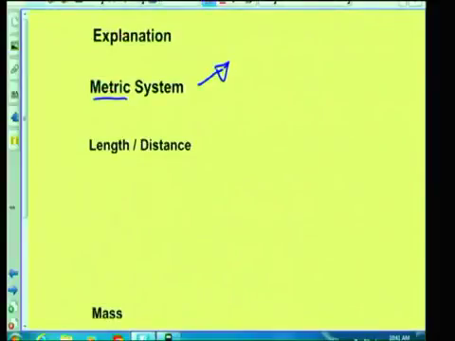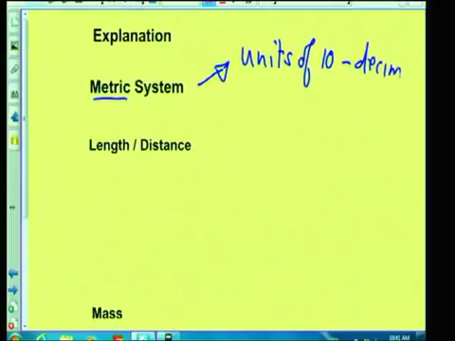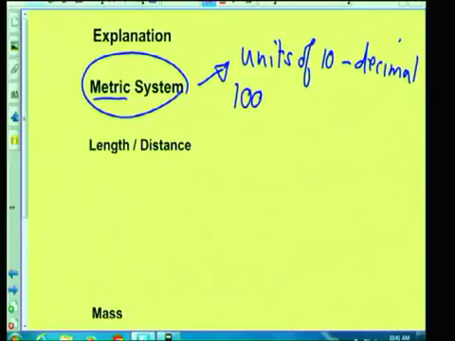Metric basically comes from a French system where, because we count and we have our number system in units of 10, that's the decimal system. And everybody likes to multiply by 10. The metric system is generally and loosely based on powers of 10. So it's actually 1,000 or 100. So you can convert from one thing, going up in units of 10. Let's just write it clearly. 10 or 100 or 1,000. And so we can step up in those sort of measurements.